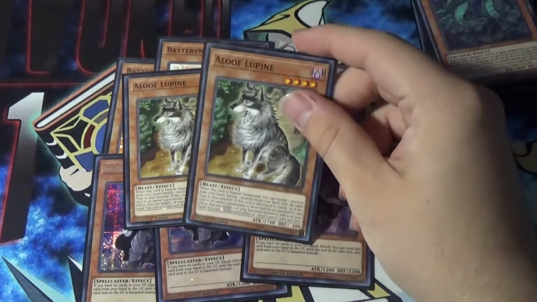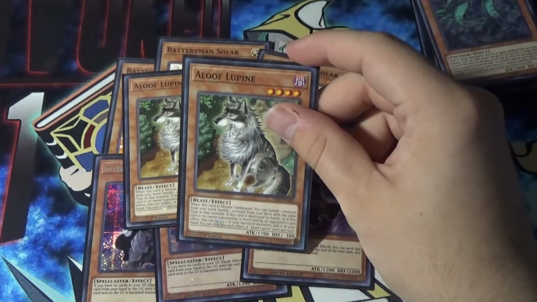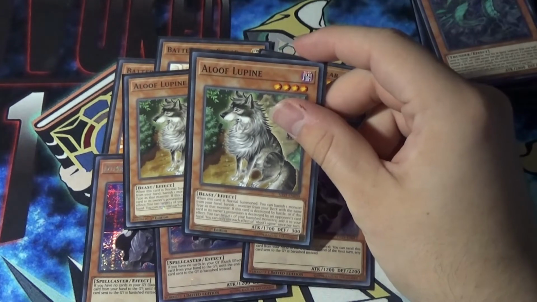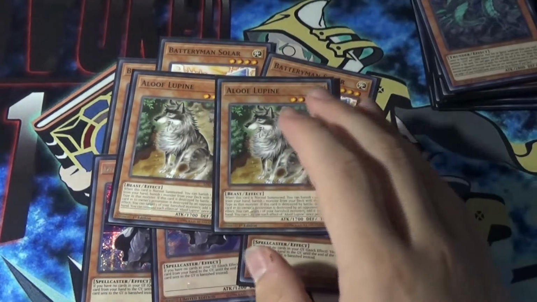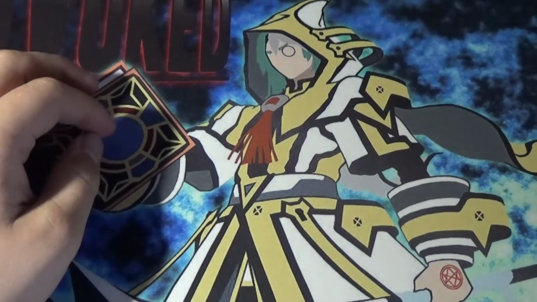So Aloof Lupin has the following effect: when this card is normal summoned, you can banish 1 monster from your hand, and banish 1 monster from your deck with the same type as that monster. If this card is destroyed by battle, or if this card in its owner's possession is destroyed by an opponent's card effect, you can target one of your banished monsters and add it to your hand. You can only use each effect of Aloof Lupin once per turn. So there we go. It's pretty okay, but not as good as it once was. And that's it for the monsters.